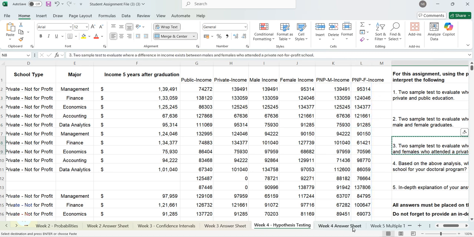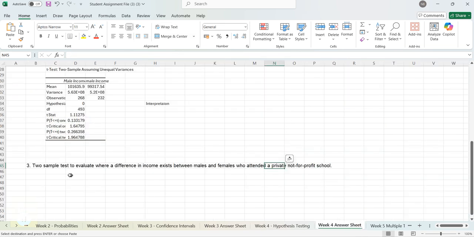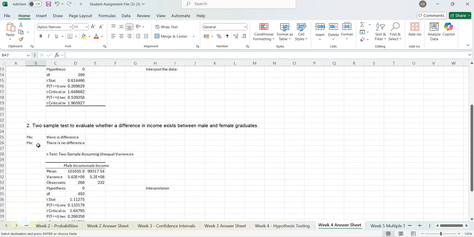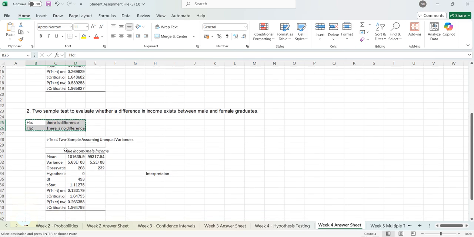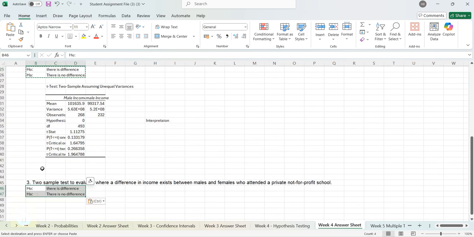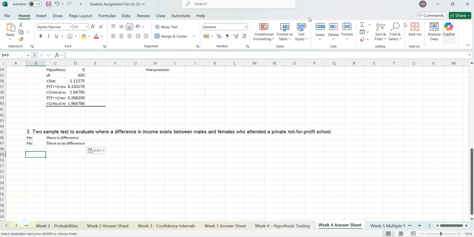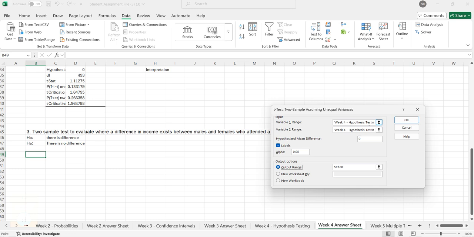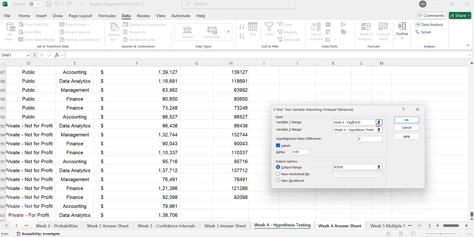Next, use this, create the already created. Similarly, we create the hypothesis that there is no difference. Now I am creating data analysis and two-factor. Everything will be the same process. So there is no scope to waste your time. Just need to focus and finish things.